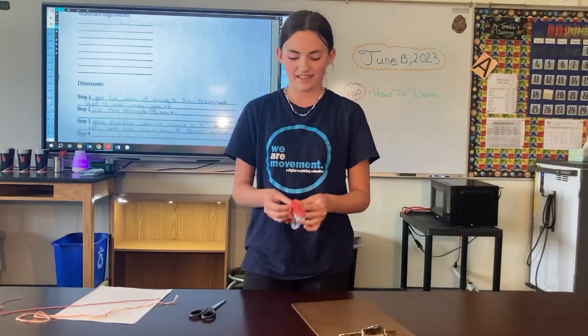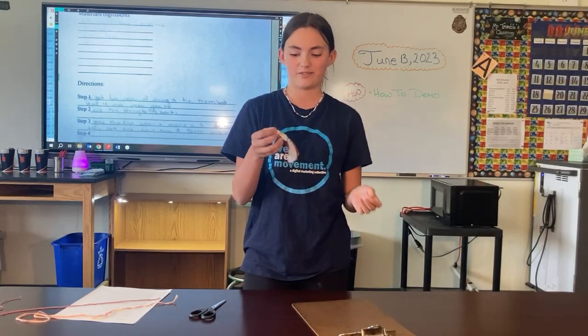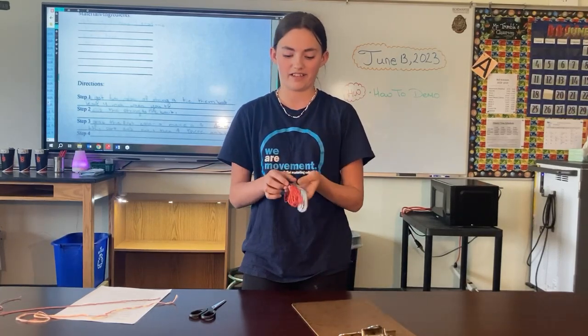What do you use the clipboard for? To hold the bracelet while you're doing it, so it doesn't flip. And then we're gonna need two pieces or like three, at least two, to make the bracelet. Can you do it with more, like four, five, yeah. Six? Yeah. Does it just get more complex?